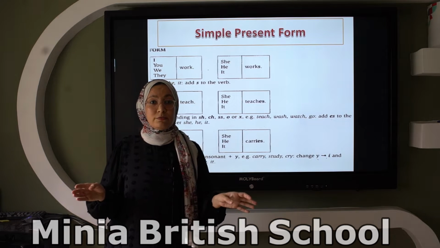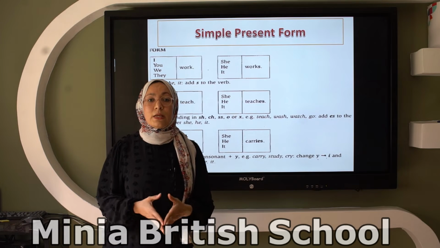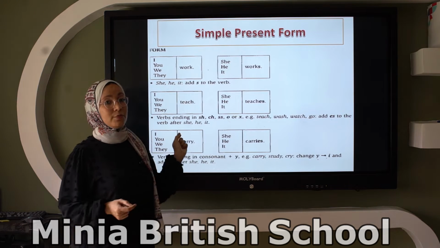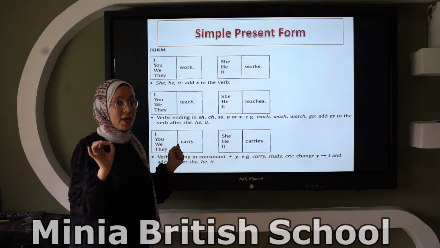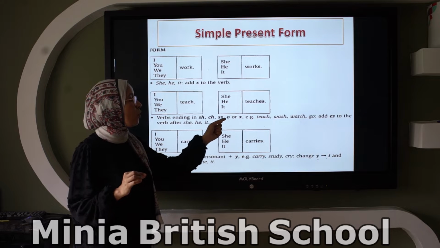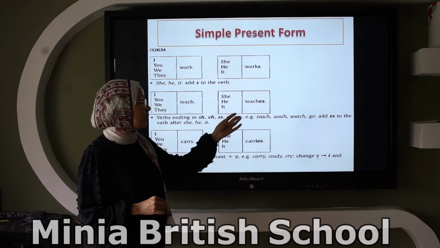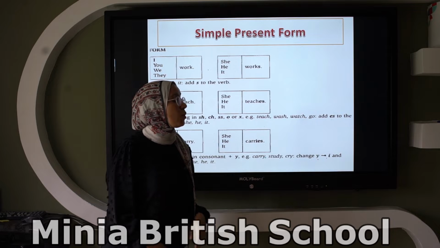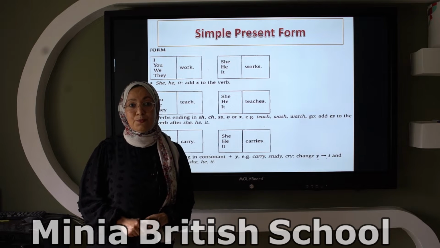S with the regular verbs like work, works, stay, stays, and so on. But how about ES? If the verb that you are going to use with he, she, or it ends with SH, CH, SS, or X, we put ES, like teach becomes teaches, wash becomes washes, watch becomes watches, go becomes goes, like she goes, he goes, she washes the dishes, and so on.